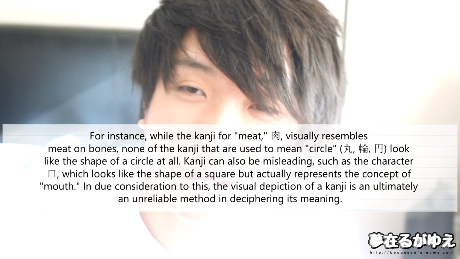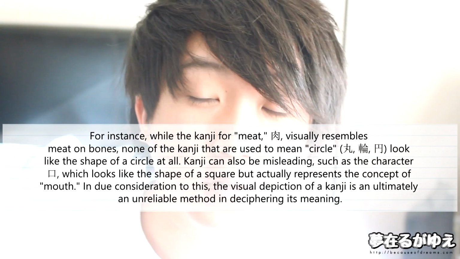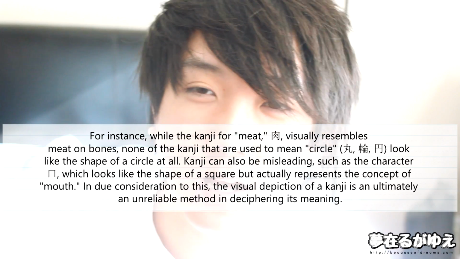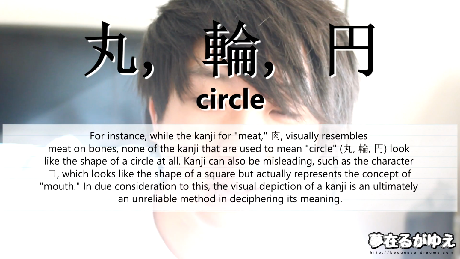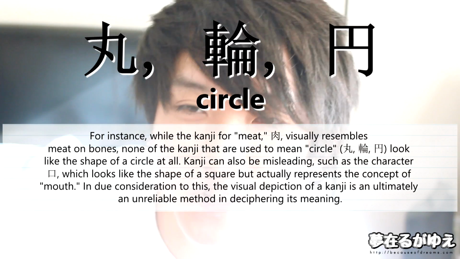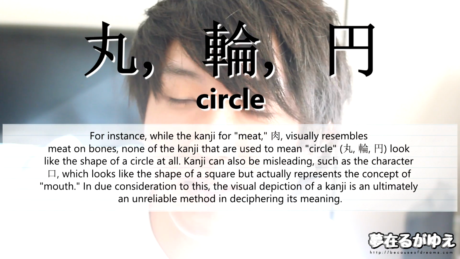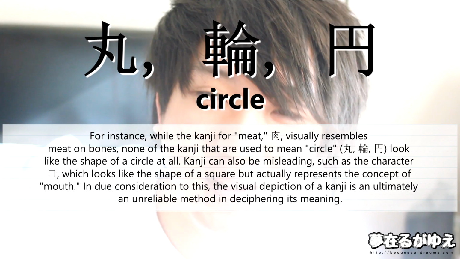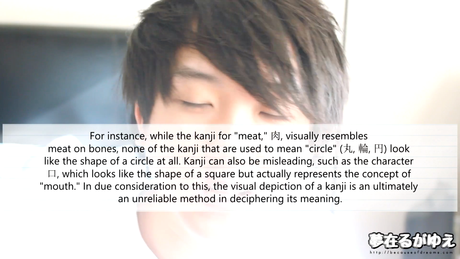Now let's take a look at some really misleading kanji characters, and let's use the idea of circle. Circle has a number of kanji that can be associated with it. We'll put 3 up onto the screen right now. So these are the 3 kanji for circle, and you might have noticed that none of them look like a circle. A circle, which is a geometric shape and probably one of the most non-divisive ideas to be depicted visually, and none of these look like a circle, so kanji is pretty darn weird. So for that example, we have the circle not looking like a circle.